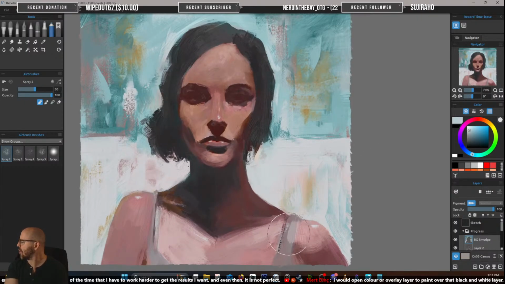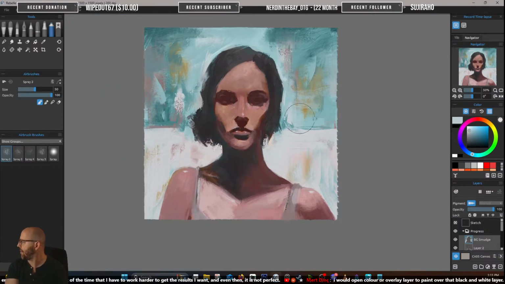I wonder if her tank top should be this cyan color. Because then you get the cyan as almost like a V shape, right? You get her head here, you get the cyan down here, the cyan up here. So it would frame a little bit. Let's try it. Let me try that.